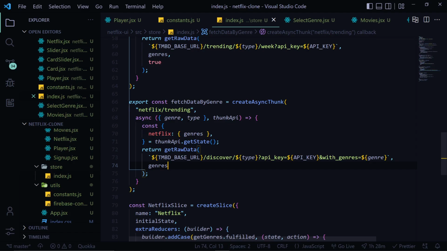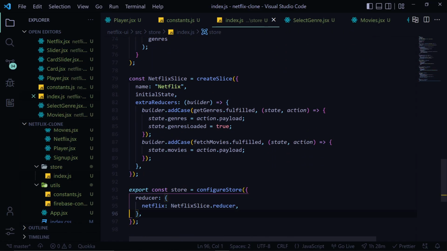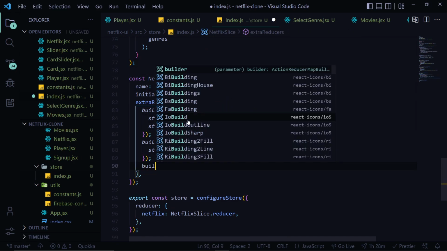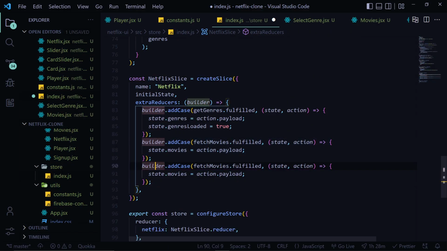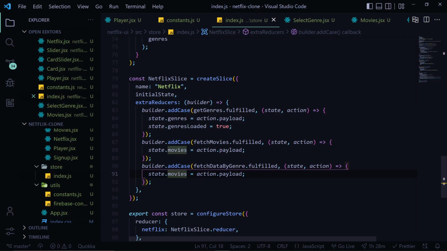And what else should be done? Fetch data by genre will return get raw data. Now inside here we'll add a new case, which would be after here builder, copy paste, and we will write fetch data by genre, and we'll write state.movies is equal to action.payload. That's it. So you can see that with using Redux, this is very easy.